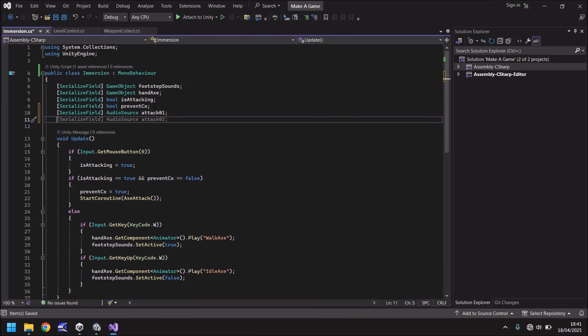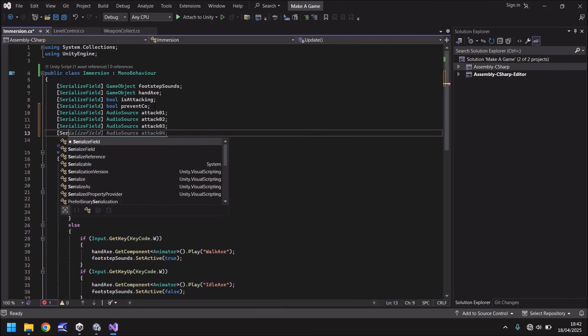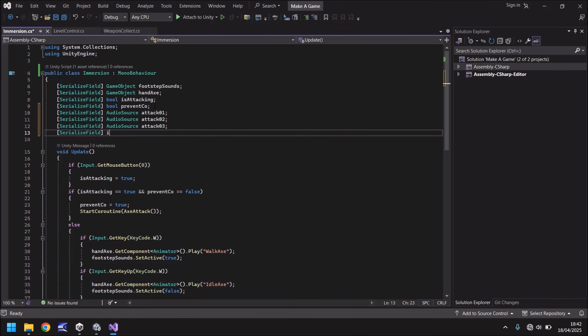And then if we go down, we can see, if I press tab, it's already assumed what we're going to do, and it is indeed correct. We could use an array at this point, but there's only 3 variables that we need to use. We'll touch on arrays a little later on in the series, but for now we just need these 3. The next is going to be an integer, like I said, and we'll call this generateAttack semicolon. And what this does now is we need to have generateAttack make either a 1, 2, or 3. So if it's a 1, we play attack sound 1. If it's 2, we play attack sound 2, and so on.